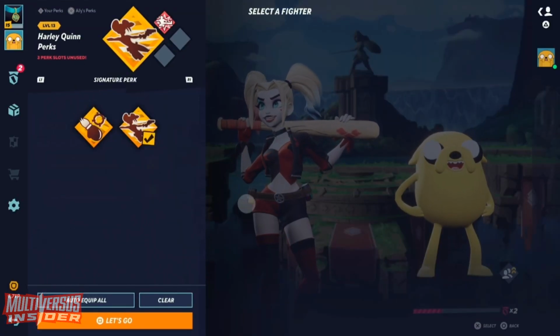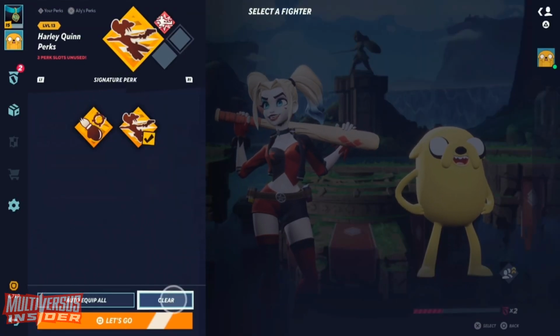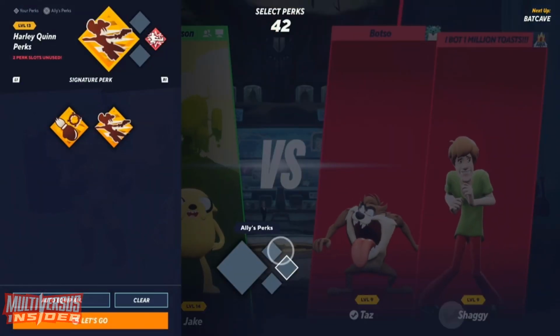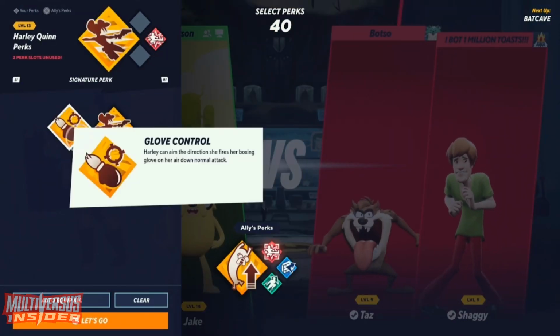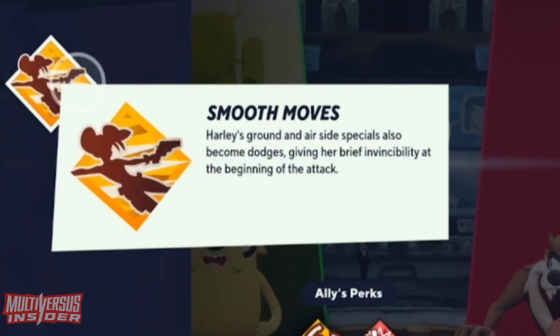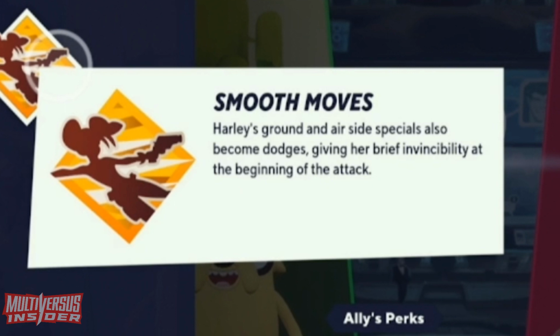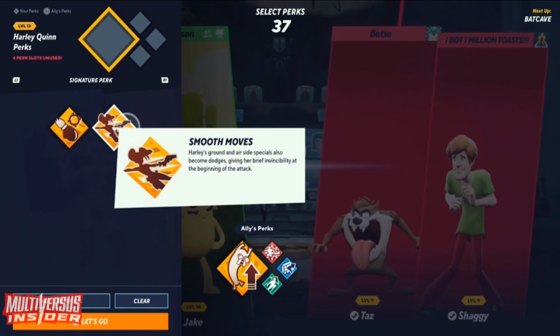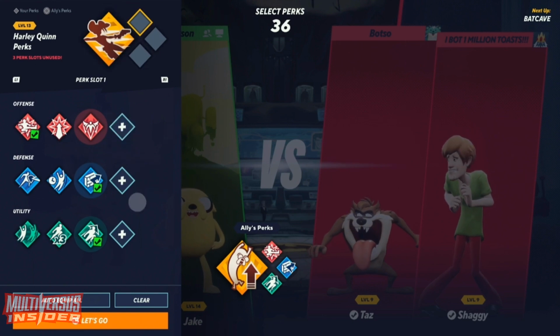A personal perk for you and your character. You cannot stack these personal ones for the chosen character. So for example, Harley Quinn's personal pick is called Smooth Moves and says Harley's ground and air side specials also become dodges, giving her brief invincibility at the beginning of the attack. Now again, this particular perk is only for Harley Quinn and does not stack.